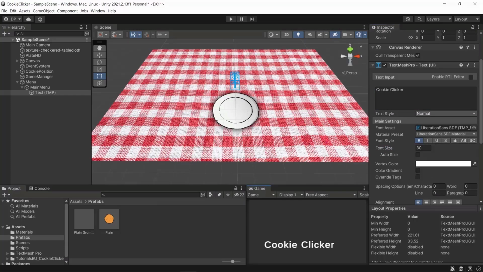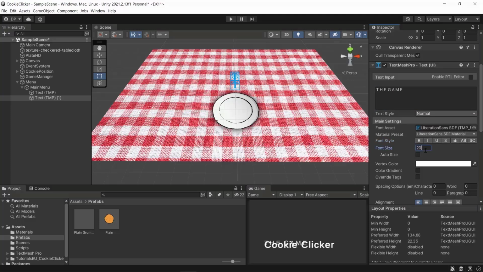And then I'm going to duplicate this text to create a subtitle, which I'm going to call The Game. Actually, we can even add empty spaces in between the letters of the game like this. This will not be bold, and I need to change the position of it a little bit as well, and the font size.